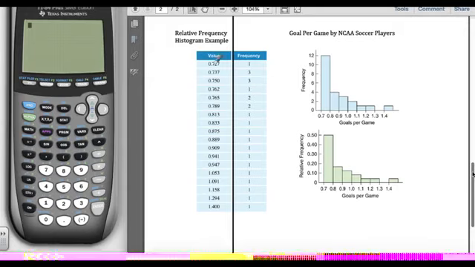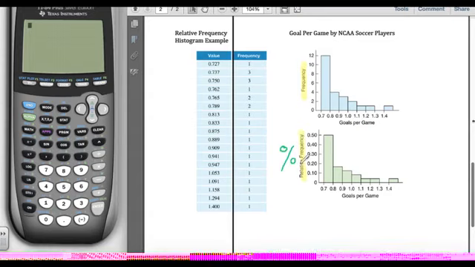Along the left-hand side, I've got my data. And on the right-hand side over here, I have 2 histograms, and they look very similar. There are just a couple things that are different. Number one, they're different colors, of course. But number two, it's what's along this vertical axis on the left-hand side. Here I've got the frequency. How many times did we see this occurring? Compared to here, the relative frequency. That's another way to say the percentage of times this occurred.